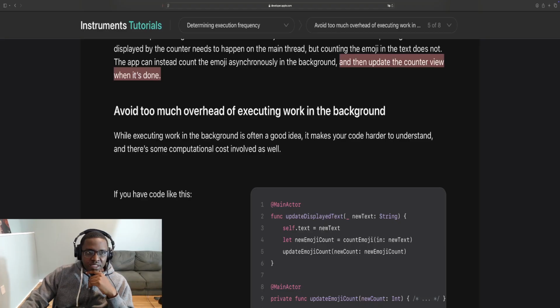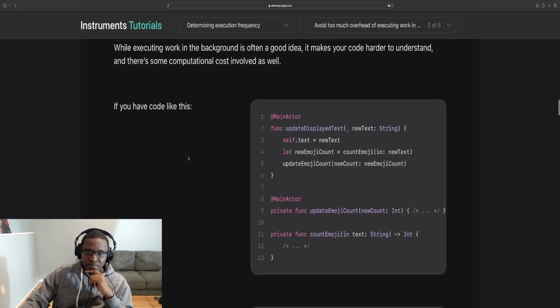The next section is: avoid too much overhead of executing work in the background. While executing work in the background is often a good idea, it makes your code harder to understand, and there is some computational cost involved as well. It says if you have code like this, so let's see what we have. You have a function called updated display text.